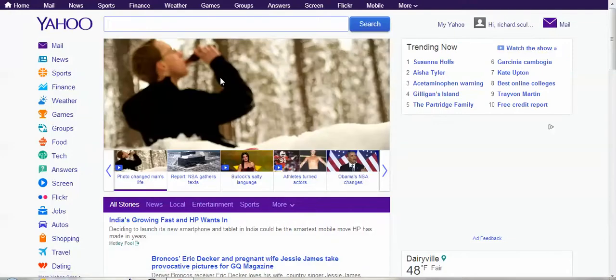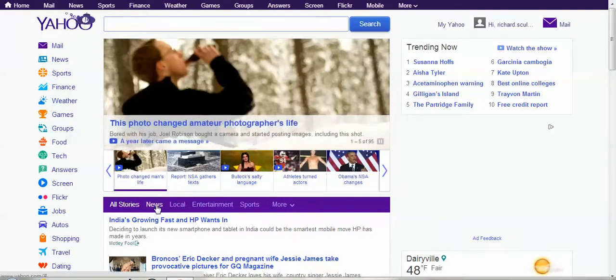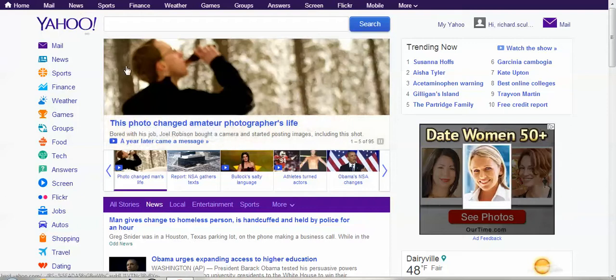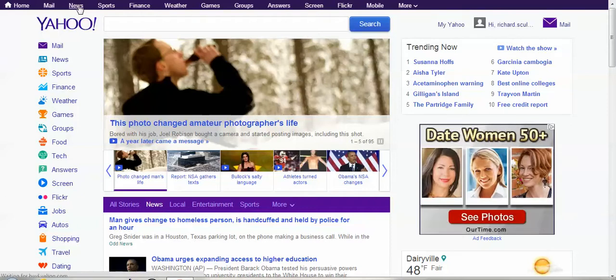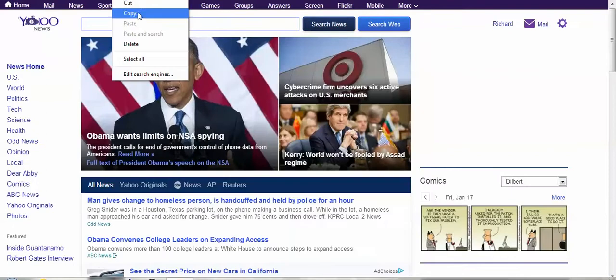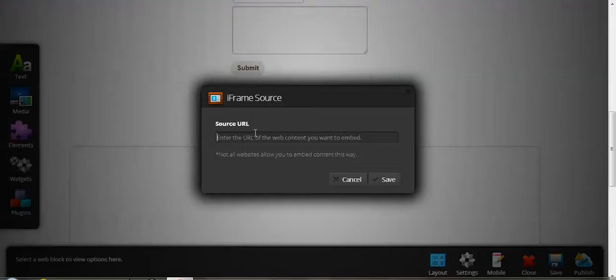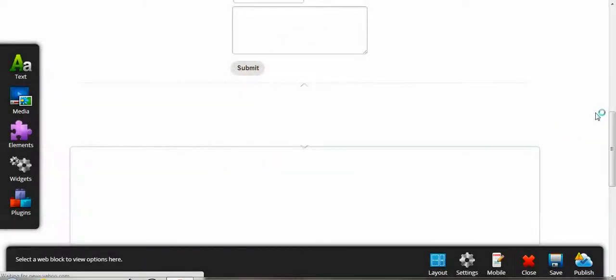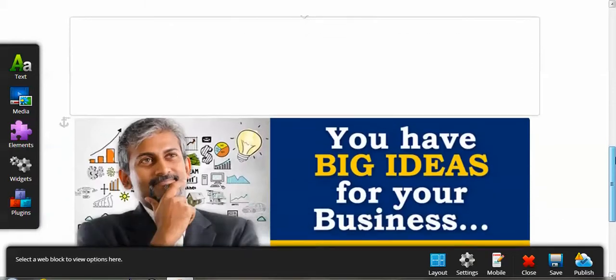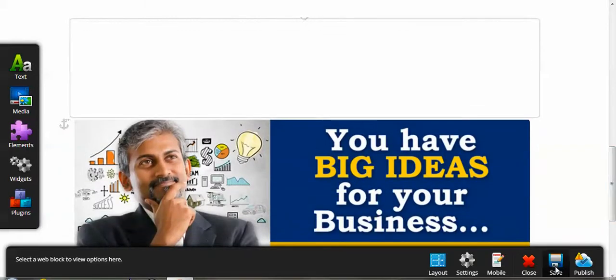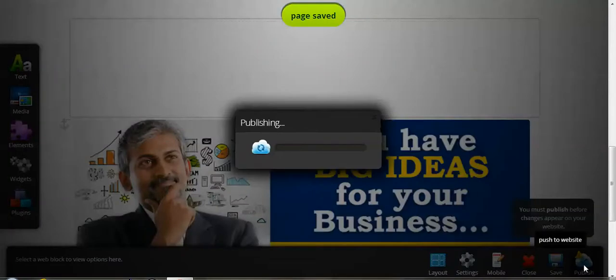and what I'll do is I'll just grab a news link here. Actually, I can't do that, can I? So let me just go to news up here and see if that'll change. Yes, news.yahoo.com. So I'm going to go ahead and copy this, and I'm going to go into the editor, and I'm going to paste this URL, and I'm going to save it. And you will see here in a moment what will happen is I'll actually bring that page into the site. I guess I'll have to go ahead and publish this. So save and continue. Let me go ahead and publish this.